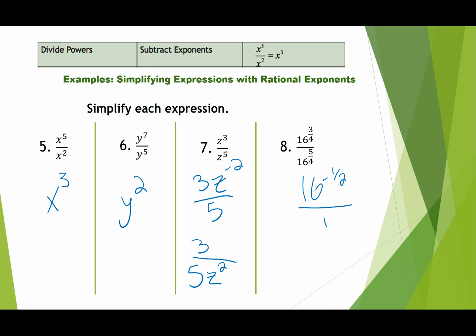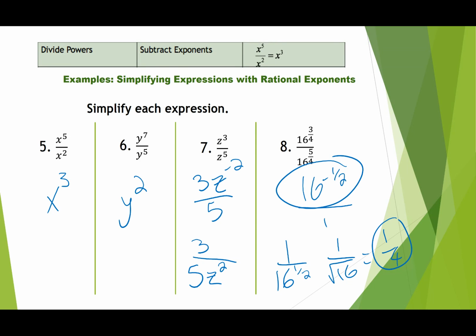So for us, the 16 is a negative 1/2. Again, that 16 is in the wrong place, so that 16 belongs in the denominator, and now it'll have a positive 1/2 exponent, which, remember, 1/2 exponent is the same as square root. So it's the same as 1 over the square root of 16, which we also know square root of 16 is 4. So we have 1 over 4. So when you write this, 16 to the negative 1/2 power, you don't really think, hey, it's going to be 1/4, but it really is 1/4. When you know these properties, it makes things a lot easier to work with.